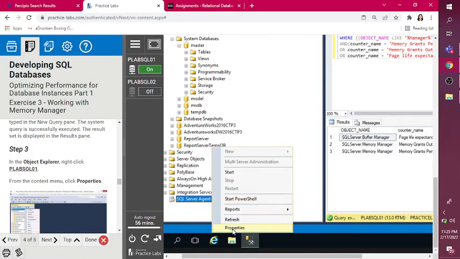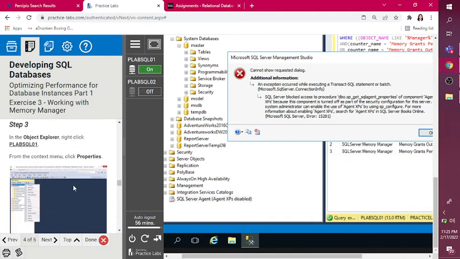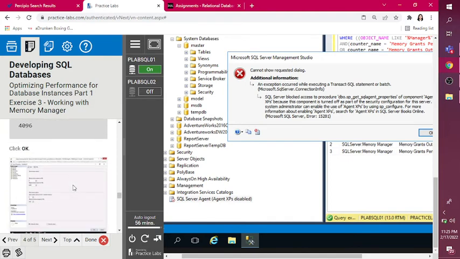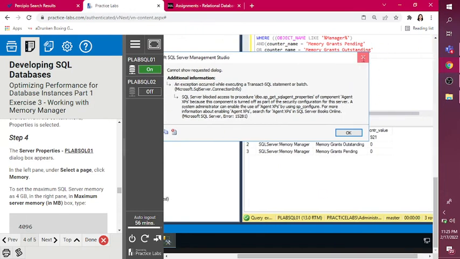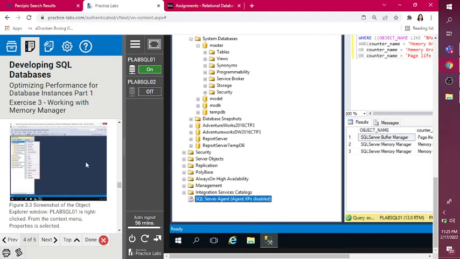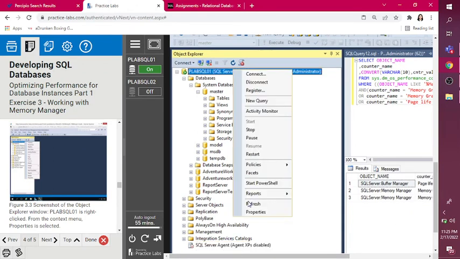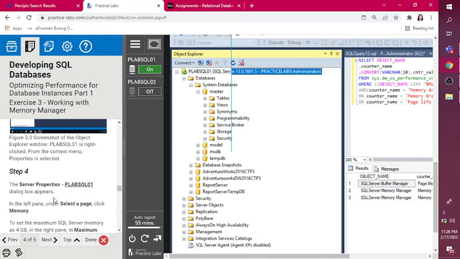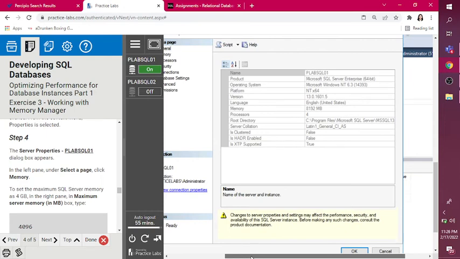Click Properties. The Server Properties LabSQL01 dialog box appears.